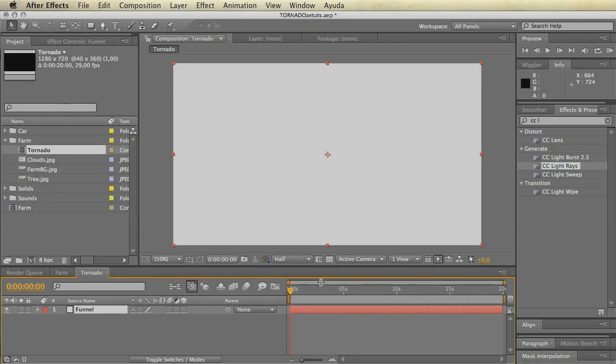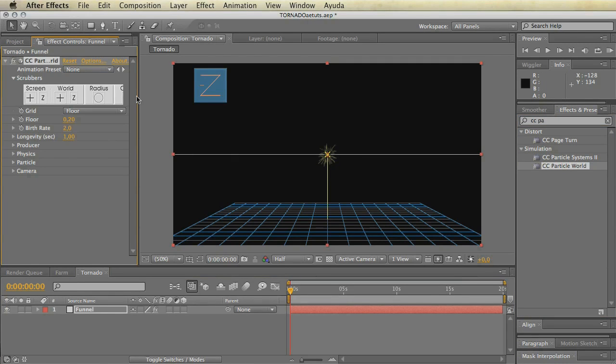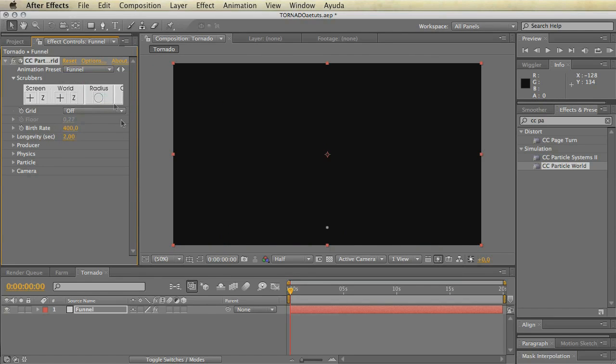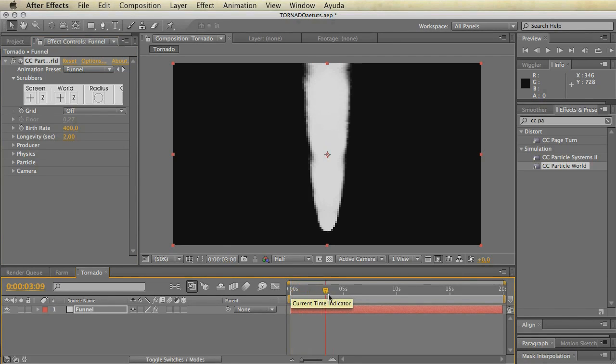Hit OK, and we'll apply the effect called CC Particle Whirl to this solid, and copy the settings provided, named Funnel, in the funnel picture, and those settings I have right here. And when you get all the settings into the Particle Whirl, you'll get something that looks like this. This is going to be the base of our tornado.